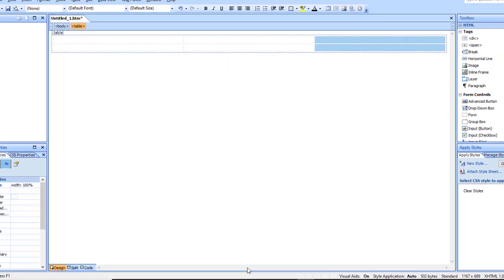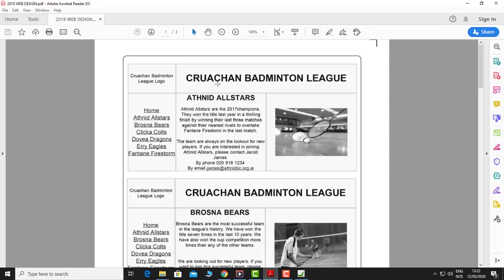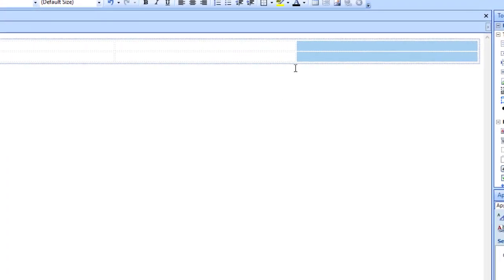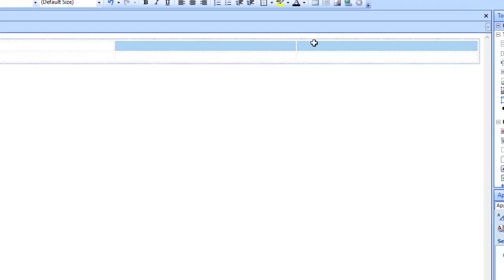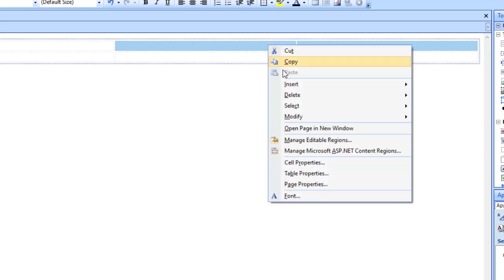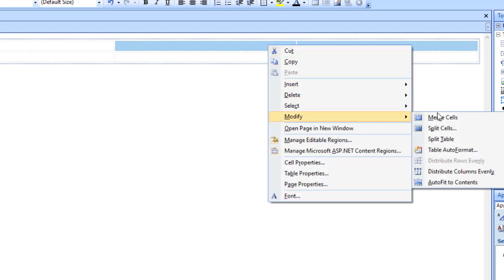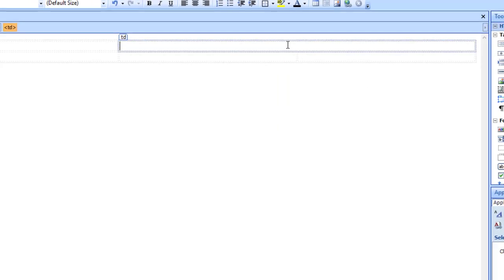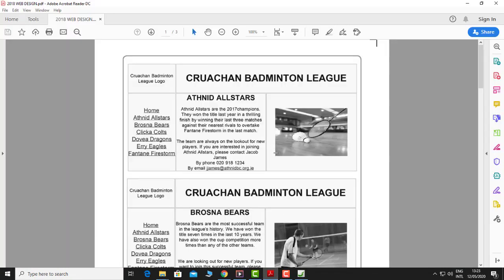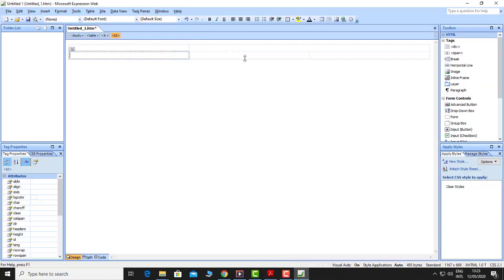Yeah, so when we go back to the design, you notice that the top part, this part that has the title, the web title, is actually one cell. So we need to come back here. These 2 cells, this one and this, those 2, highlight them, are actually one cell. So right click on them and click on modify, and then click merge cells. So it becomes one cell. And then let's look at something else that has been merged. So we have 1, 2, 3. So let's check. 1, 2, 3. I think everything is fine that way.